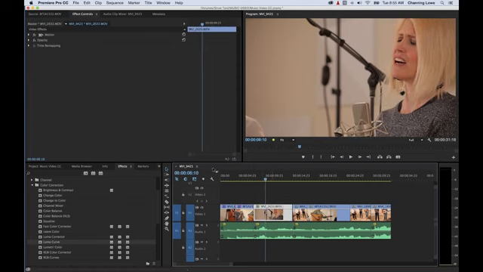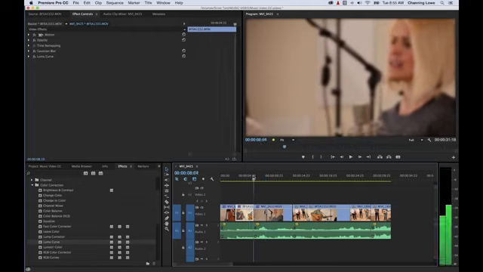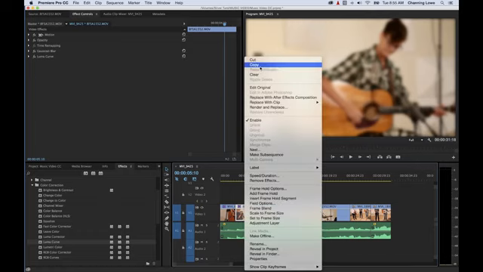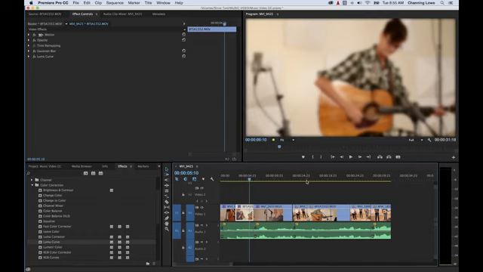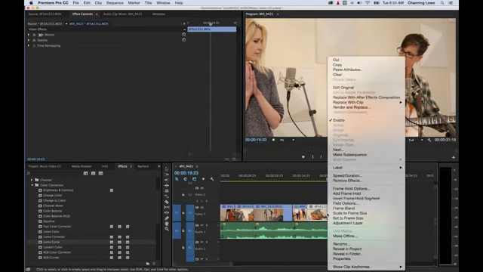and remember I've got the auto select on, so it's selecting the clip automatically. And Command V to paste it, and it just pasted those two effects to this new clip here. Another way of doing that is simply selecting a clip, right click and do copy, or just do Command C or Control C and copy. Move to the clip that you want to paste it to. Now I can right click on this clip here and say paste attributes. That's going to paste the attributes from the clip that I just copied.